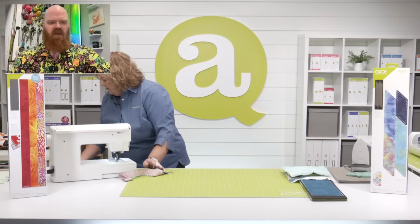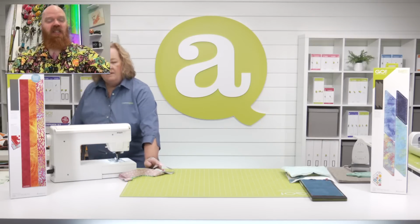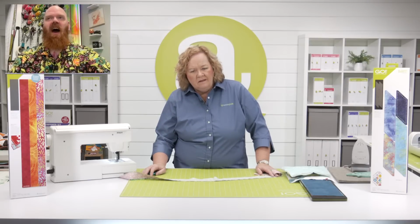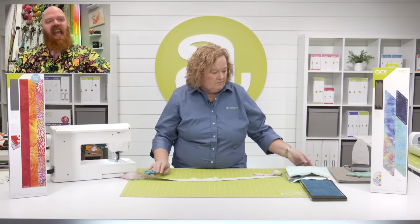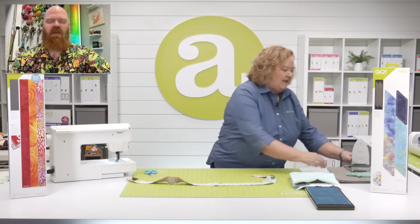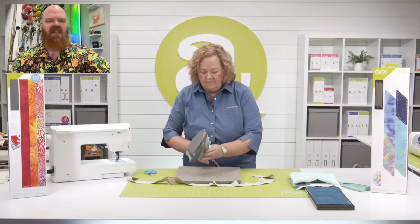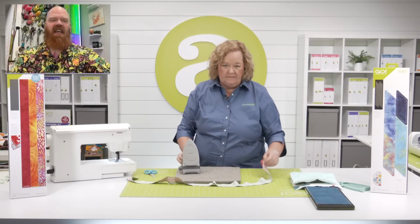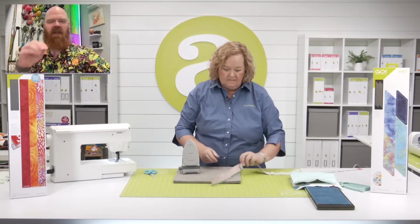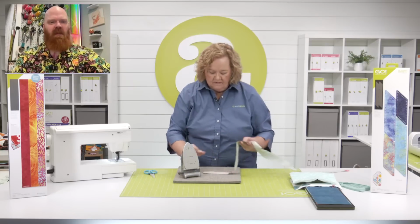All right, hold on here. I'm going to grab some scissors. Jean commented and said she likes binding. Lots of people do. Do you like binding? I wouldn't say it's my favorite, but I don't hate it. I think once I kind of figured it out, it became less intimidating, and now it's just part of the process. I like it for the fact that it's the last step, which means that quilt is done, because I label my quilt at the same time that I bind it.